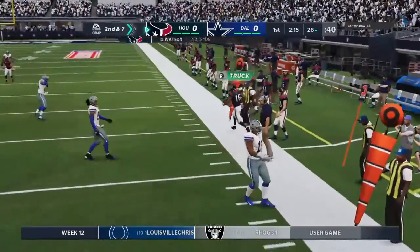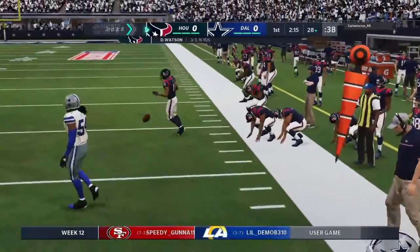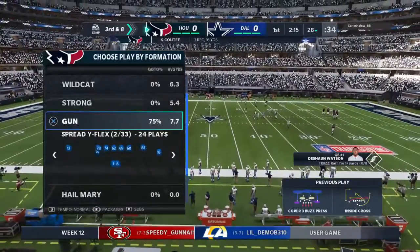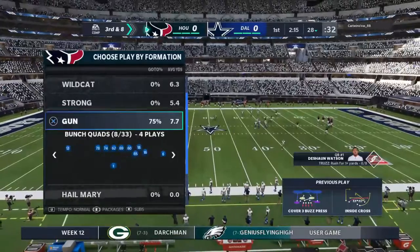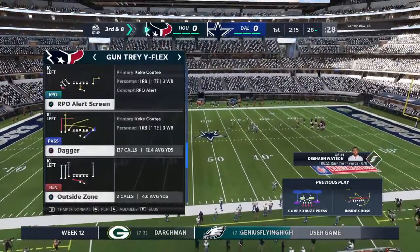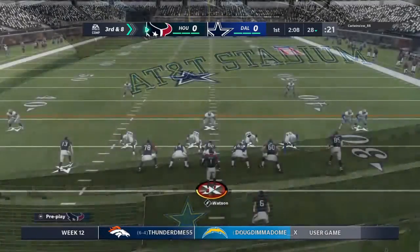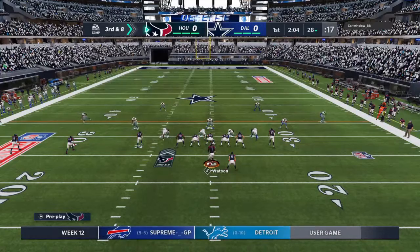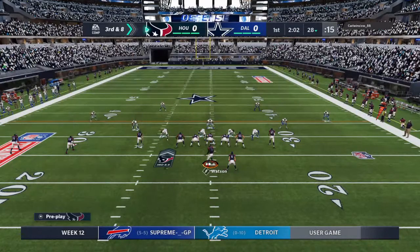Now Watson's throw is taken in by QT. Now they're staring at a 3rd and 8. That last play backwards a yard. If you're a selfish player and you're throwing the ball, you're cool with the completion. Maybe not so cool with the yardage loss, though, huh? Yeah, you went backwards on the yardage. Hey, it kind of works like a sack for the defense there. Yeah, it's a really big play for them, right? Able to figure it out, sniff it out, and finish it off.